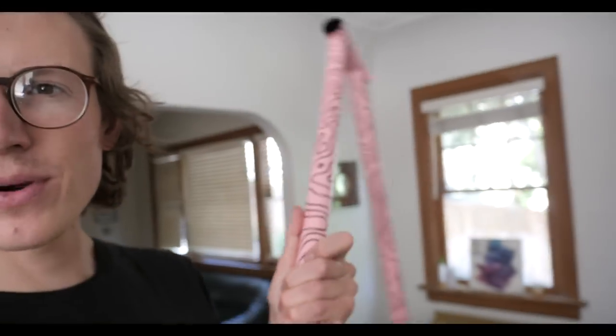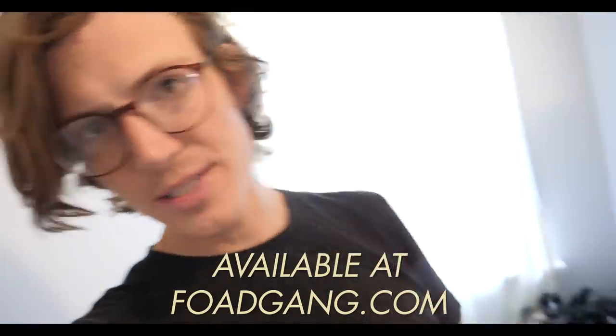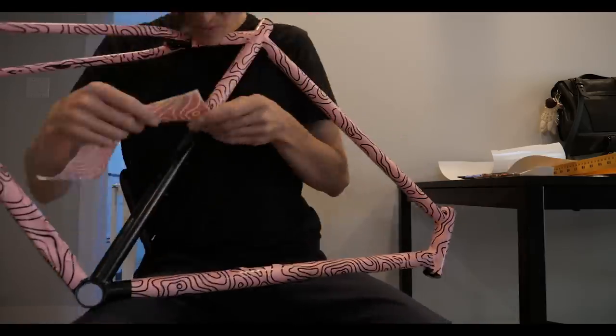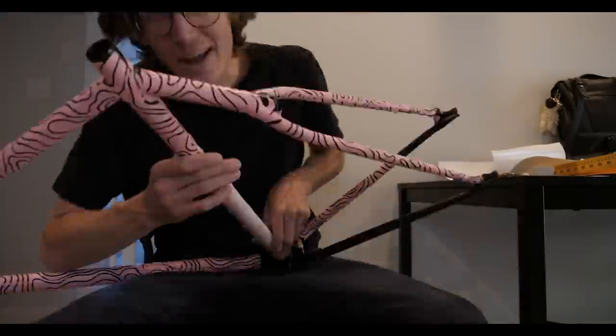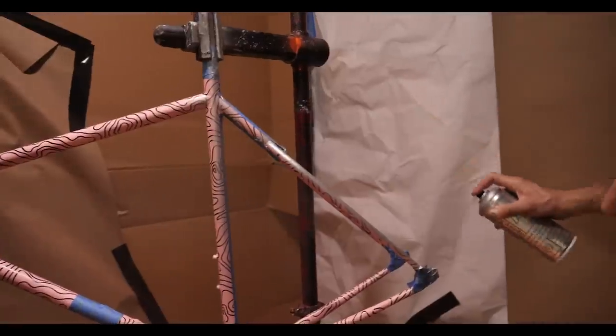I started doing my vinyl stickers before the boys ever came over, so let's do a little rewind and take a look at that. I've pretty much wrapped the frame — it's like an elevation map. I'm going to wrap that last little part. I bought a vinyl cutter for this project. I also wanted to make some cloud stickers. So this is the hard part. 8G silver. All right, here goes.